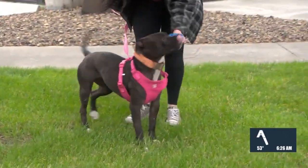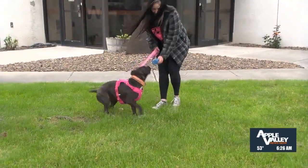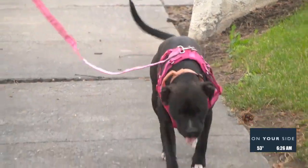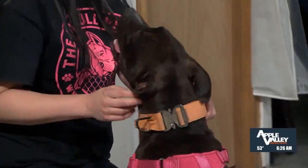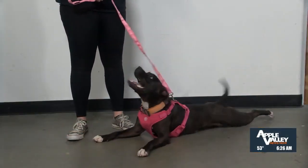She is very energetic, so she could potentially be a little too exuberant for other dogs, which is why we do those meet and greets. As long as anyone is spending time with her, she's absolutely thrilled. She's been here in the studio this morning, met a few people, and every single one she just wants to give kisses and be involved in whatever they're doing.